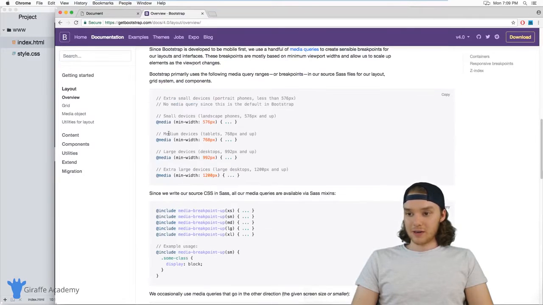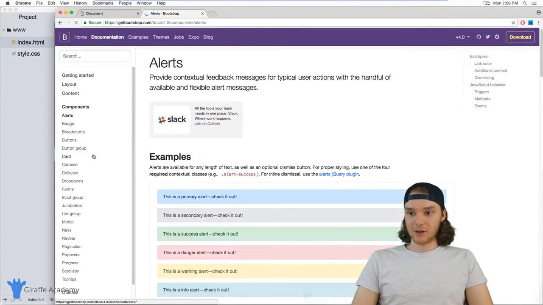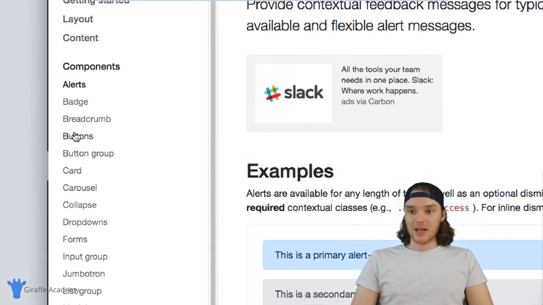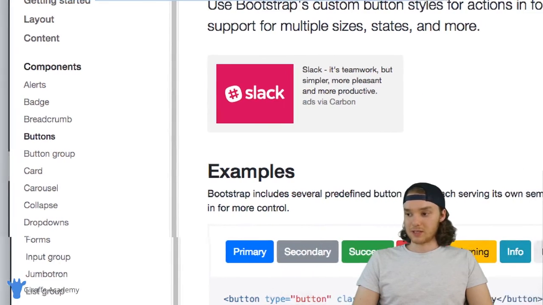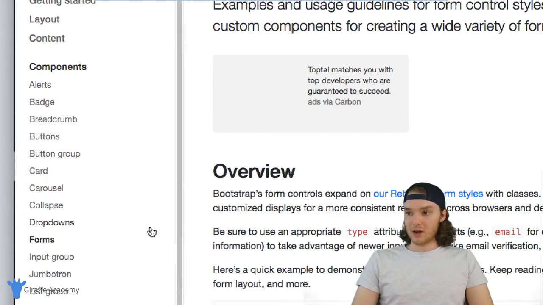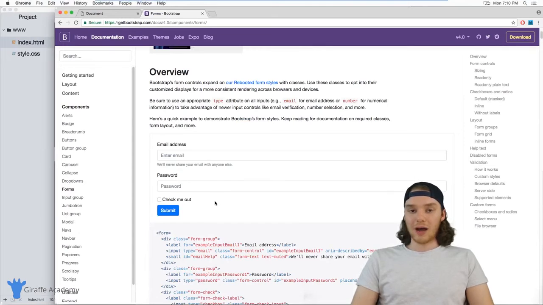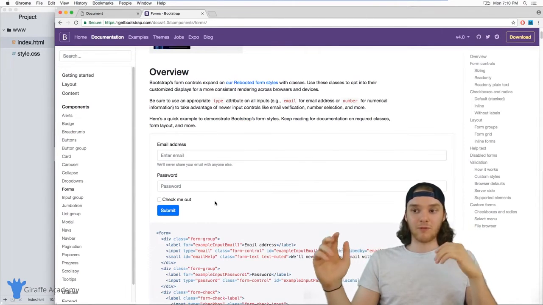So you can look through here and get whatever code you need. We can look at different components. So you can see here, this allows us to use all these different things like breadcrumbs, buttons. Bootstrap has really cool buttons. So your buttons could look something like this. You can use all these different colors. You can do things like drop downs or forms, and they all look really cool. So you don't have to go through the trouble of styling all these elements. Something like Bootstrap will do it for you.